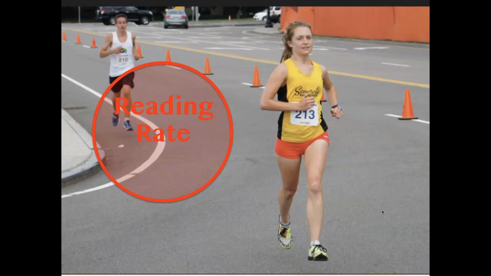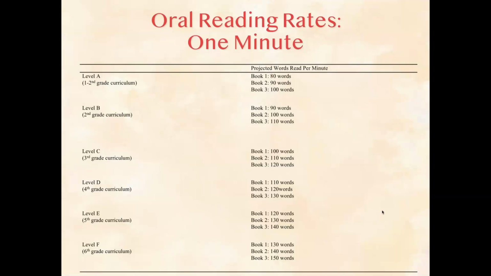Now, what about reading rate? Well, we did a lot of work here, and I want to be clear that I wanted kids to get the idea of what the goal was in terms of oral reading rates. So in each of the books on the level, as I told you, there are 3 books on a level. My aim here isn't to get kids ridiculously fast. I want them to be reading at reasonable rates that are related to meaningful comprehension.